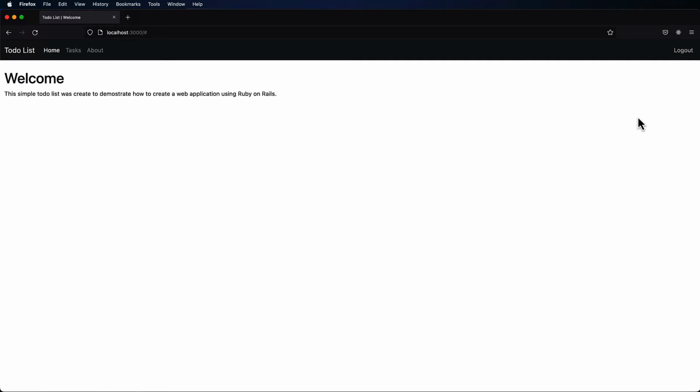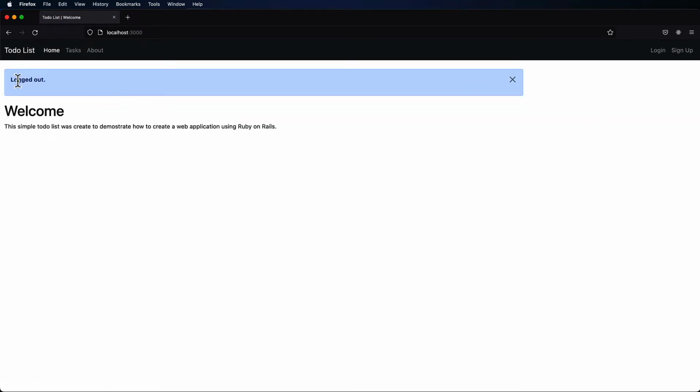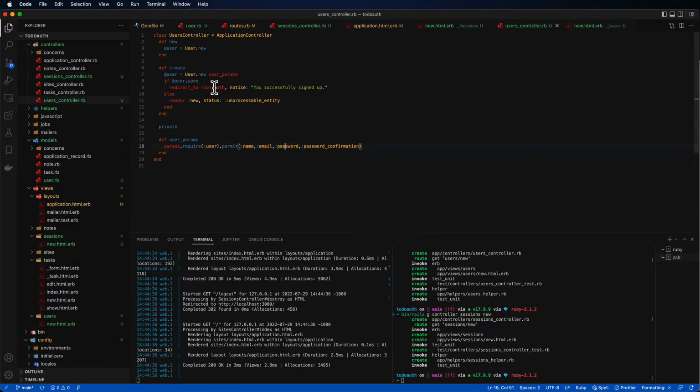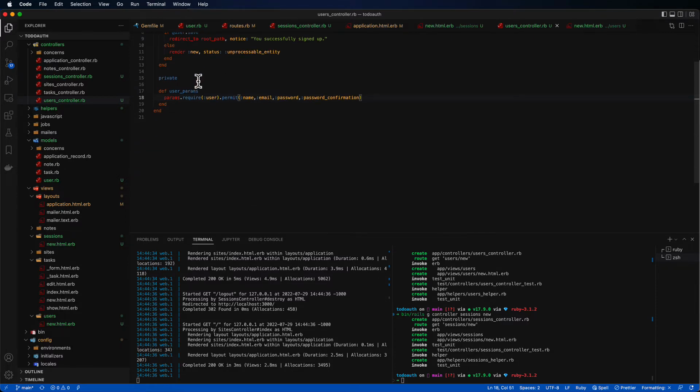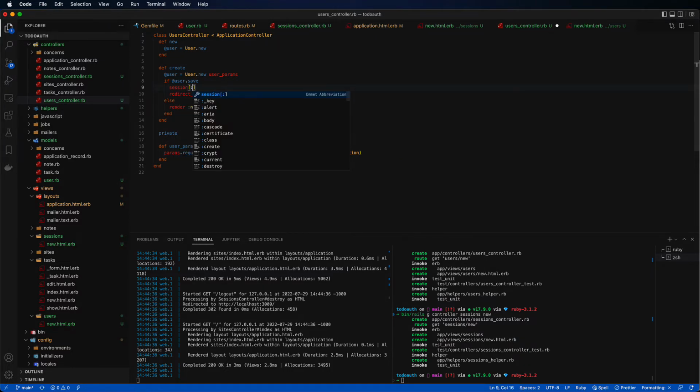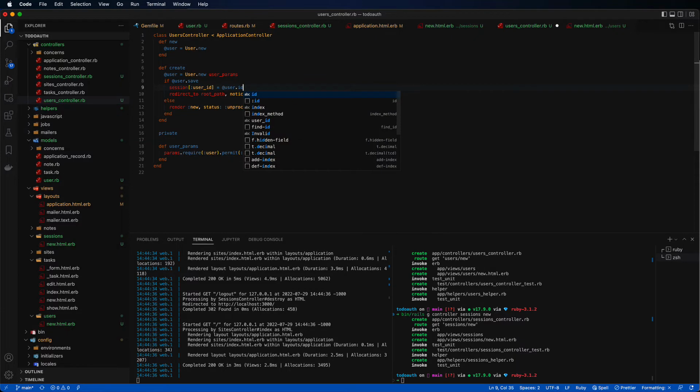And so now when we click the logout link, first we have to refresh our page so we get the right logout link. When we click it, we see that we're logged out, and now we have login and sign up buttons or links. Now, one thing that we might want to do is after a user creates his account, we probably don't want them to get redirected to the root path and not be logged in. We probably want to log him in, so we should set the user ID right after we were able to save them in the database.